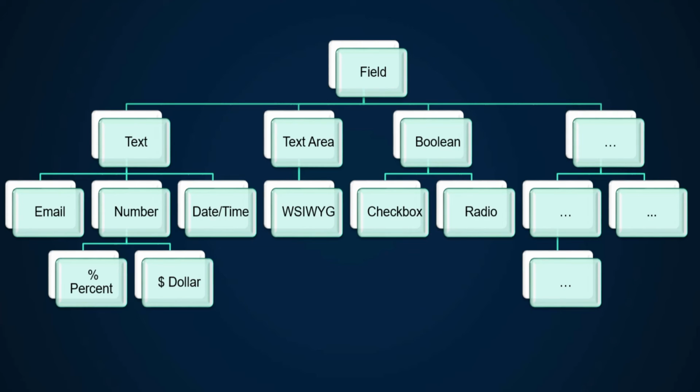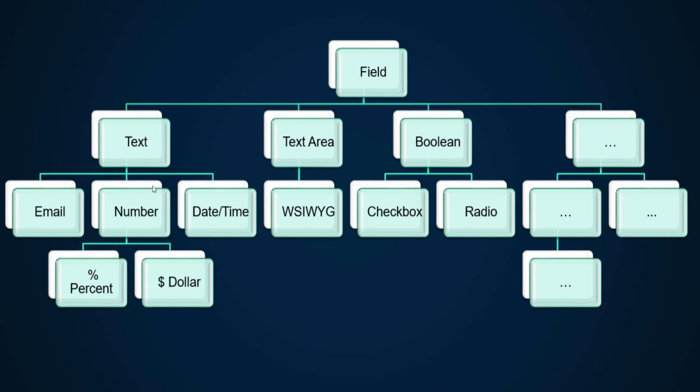Next example is with the form fields. So think of it as the tree structure. We have a base field which has some maybe properties and some methods that apply to the basic field. And then we extend that base field into text fields, into text area fields, into Boolean type fields, and so on. Then each individual of those type fields can extend further, and we can have email text field, we could have number text field, or we could have date and time text field, right? They're still text fields, but they have some additional functionality to them.